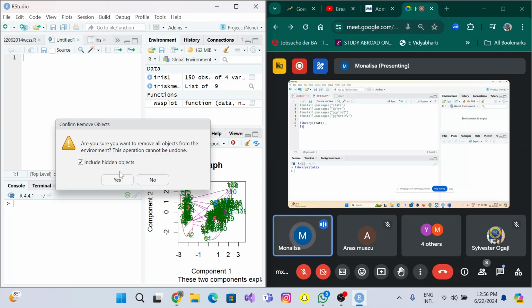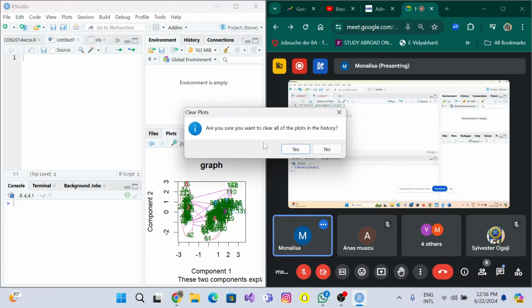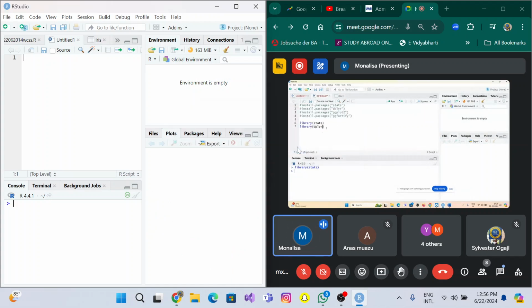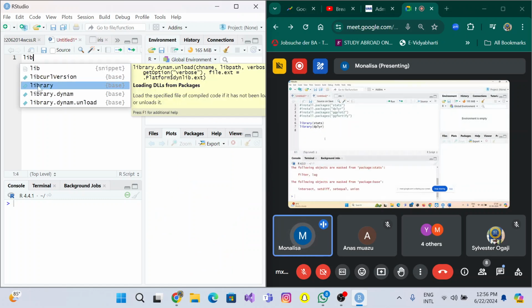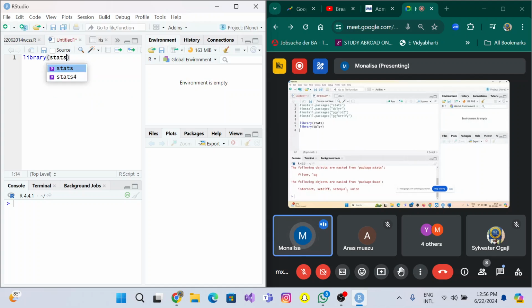So let me call another package that is called dplyr. Okay, so I press Control Enter. That means this dplyr package is now called, and it can do intersection. It can have set difference, set equal, union operations can also be performed by this.